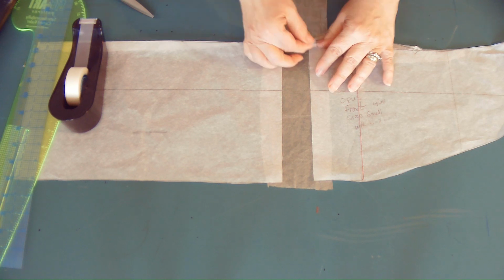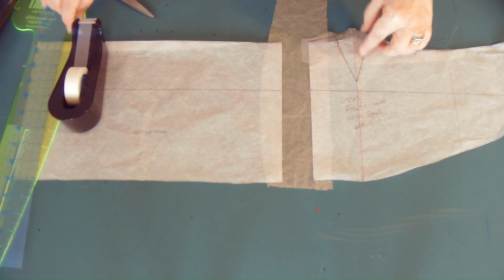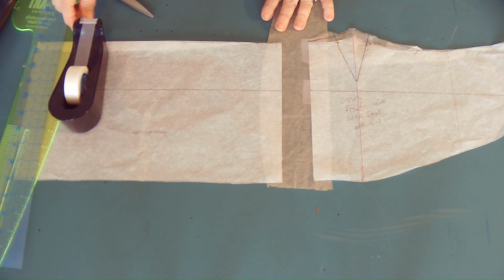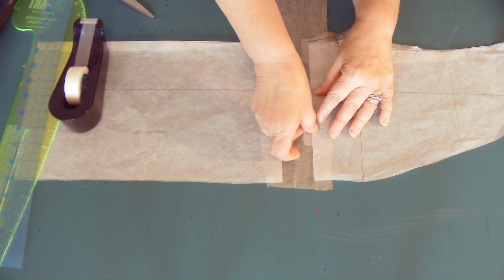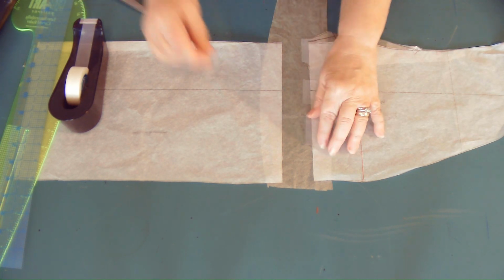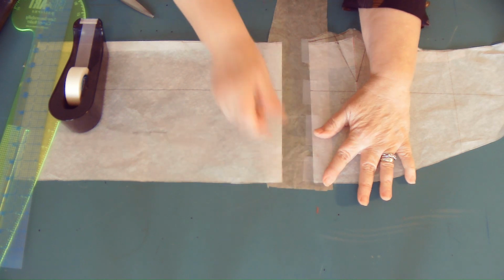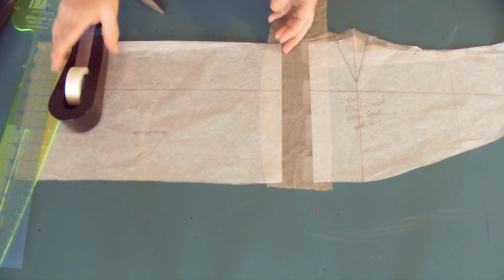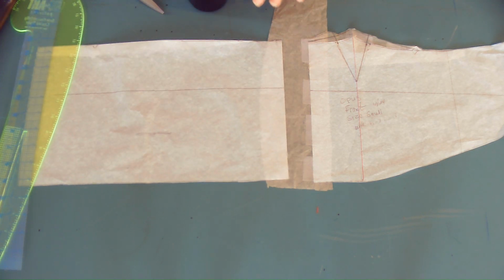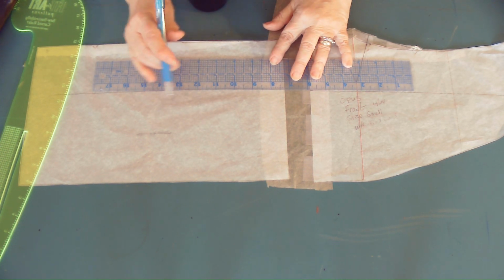If you want, you could have also moved it up, but not very much, because this is a pretty large dart and the legs need a place to sit. So this is a good placement for an additional dart in the front of an Opus. You can also do this in the front of the Tabula Rasa jacket if you need extra bust length, and you can do it even in the knit top and the Carpe Diem, which we have some directions for in the videos that go with those patterns.